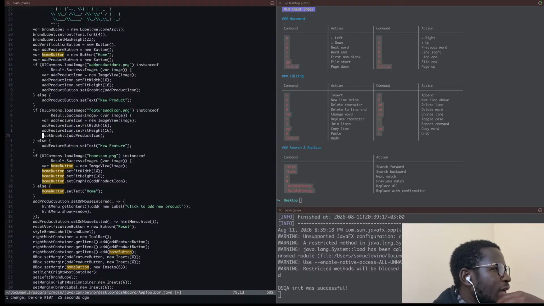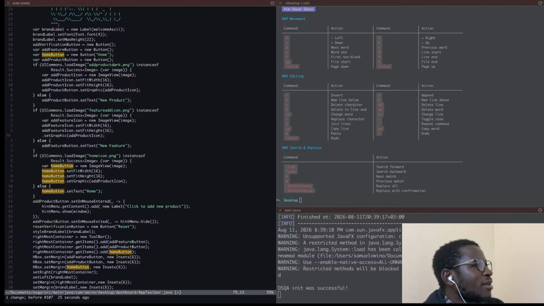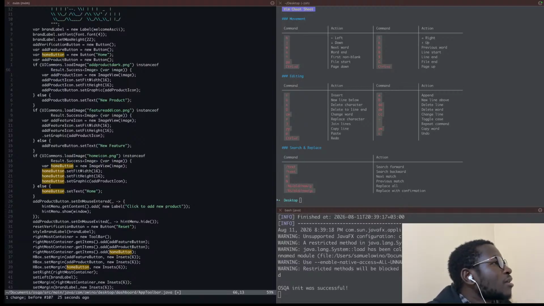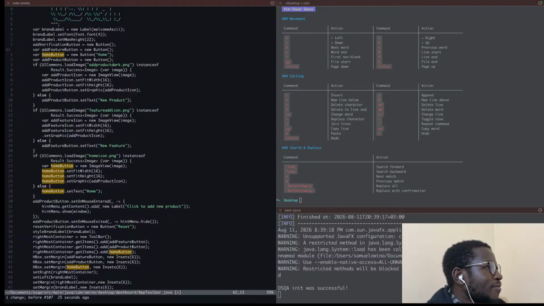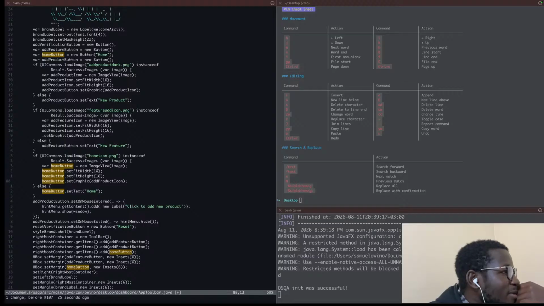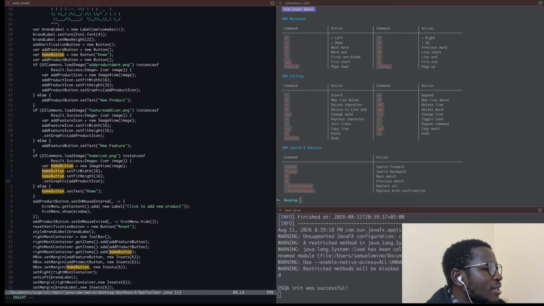So I should use the add feature button here. So I'll just go to 17. Why doesn't it take me to 17? Okay, so I need this, and I need to go back to 25. Okay, that gets me to 25, and so the CW, and okay, after I do the CW, whatever I copied is sort of lost.